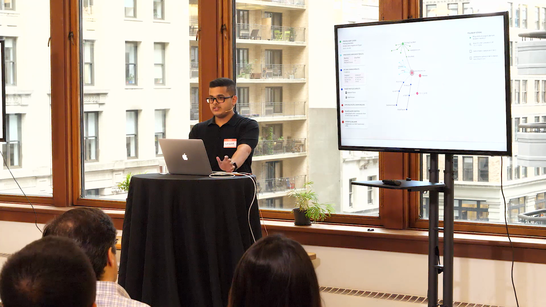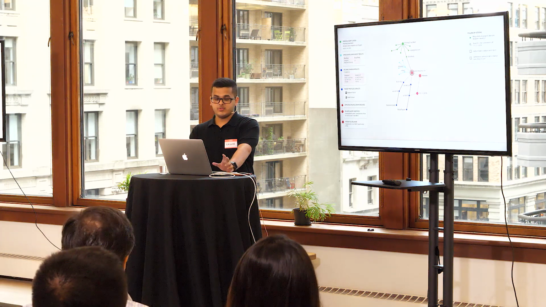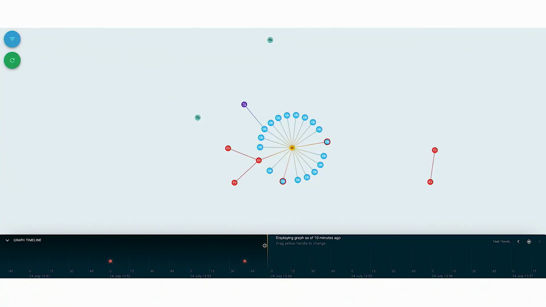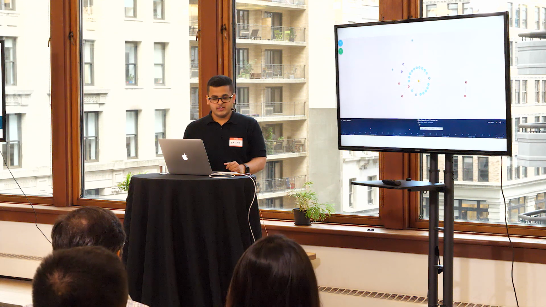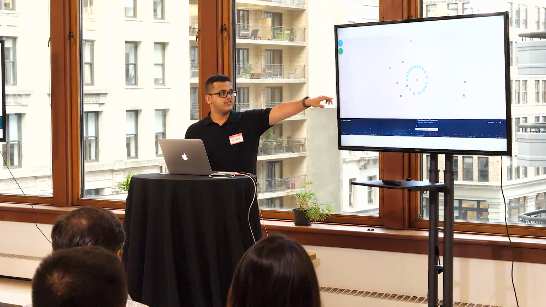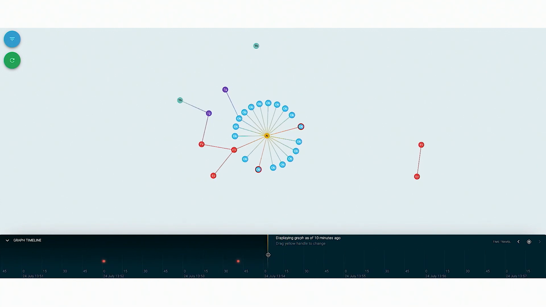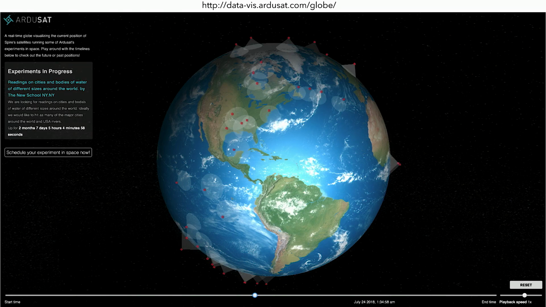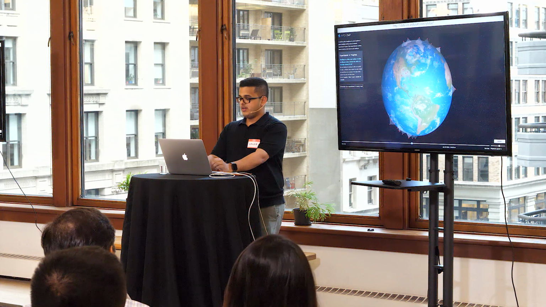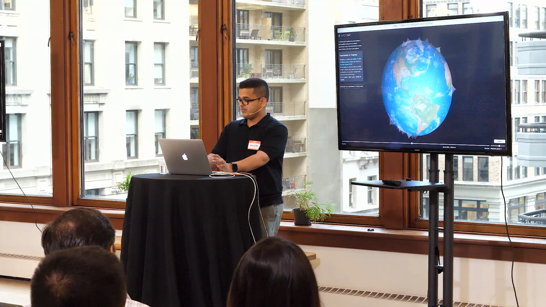Another approach to incorporating time, as opposed to storyboarding, is using a time travel based approach. It would be great to control these animations now that we have them. This example shows you how you can travel back and forth in time to see how this particular set of subgraphs were connected with another node in the database. A time travel approach can not only be relevant to graphs, but can be used in a lot of different applications.